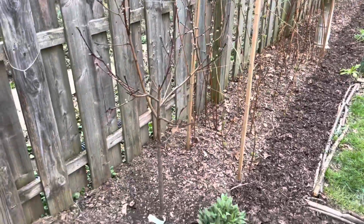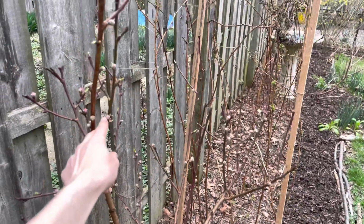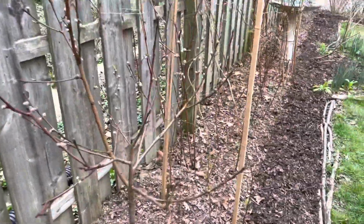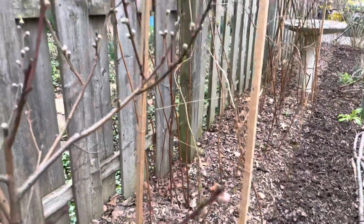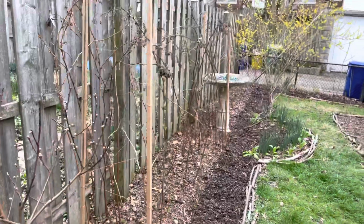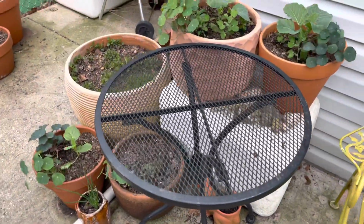Here's my brand new peach tree. I do need to prune just a tiny bit. I think that this branch is growing a little too close to the other one. So I'm gonna get my shears out in a second, but do you see these bright pink little buds? I don't know if I can get a focus on them, but they are so stinking cute. And I have raspberries. That's our all seasons little cat hutch for the ferals.